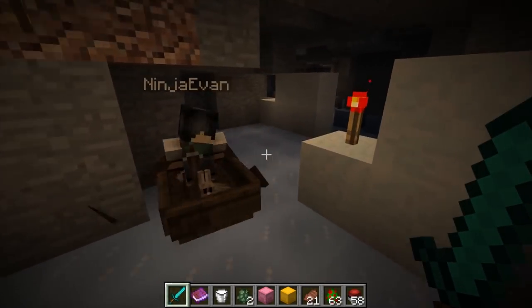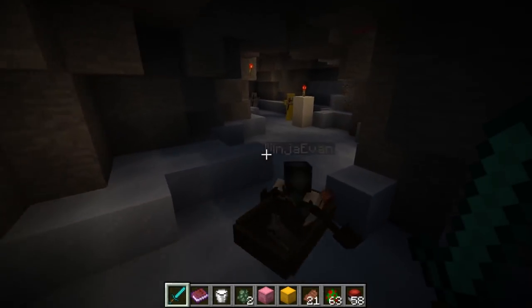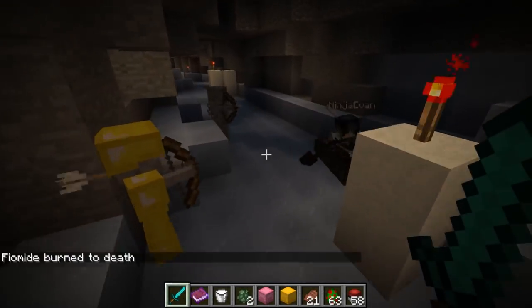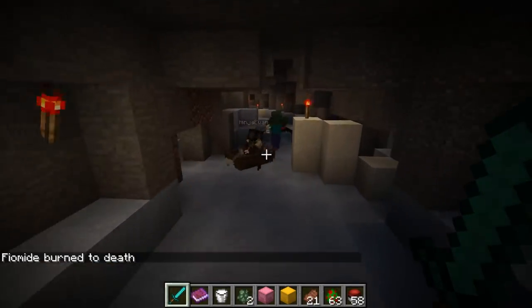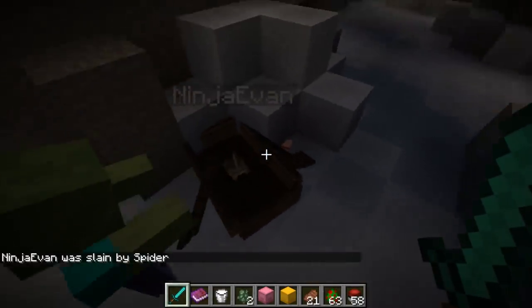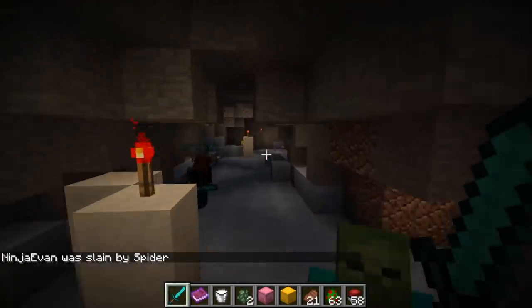I'm actually going to leave the starting area now. I like that. I'm gonna leave the starting area. Oh, there is a skeleton. There's two skeletons. Oh, Ninja. Ninja is having problems. Ninja is full of arrows. Oh my goodness, so many mobs. Ninja was slain by a spider. However, Ninja Evan's bunny is still in the boat.